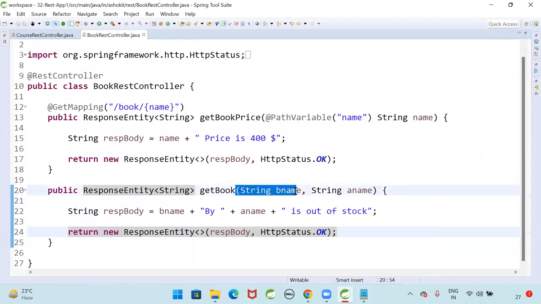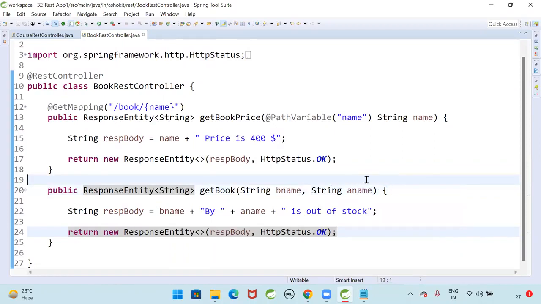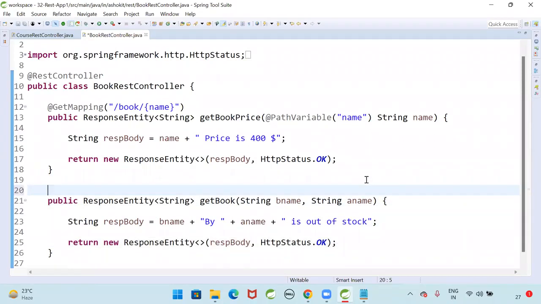It is taking the book name and the author name. Now, can you guys tell me the URL pattern for this method, which is expecting two path parameters? Come on, guys. Can you tell me the URL pattern for this method?